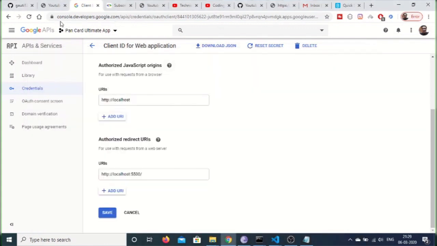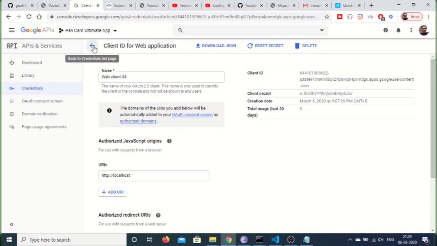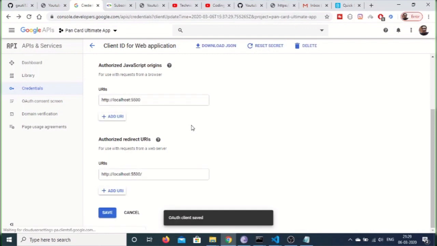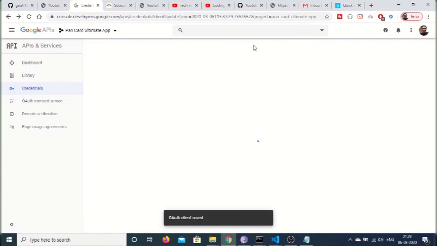Once again, guys, the error was very simple. Just go to console.developers.google.com and go to the client ID that you created, click on the pencil icon, and here you can just edit it. And in the authorized JavaScript origin, we also need to put the full address. We need to provide the 5500 here also. So just make this change and click on save, and now hopefully the error will be gone here.